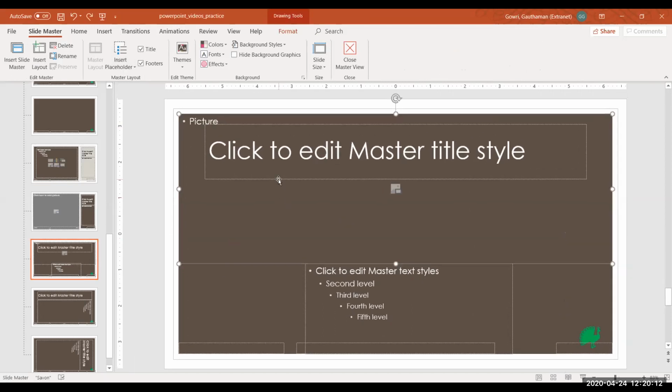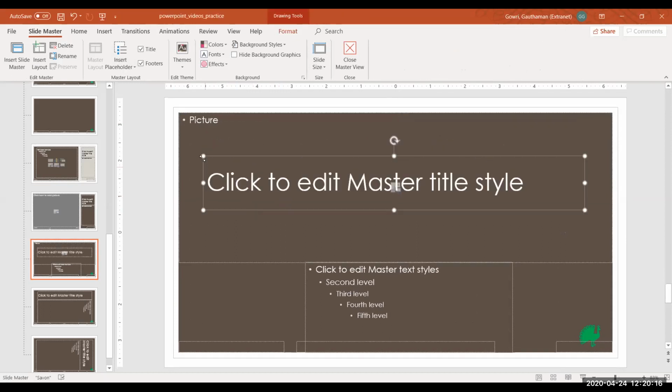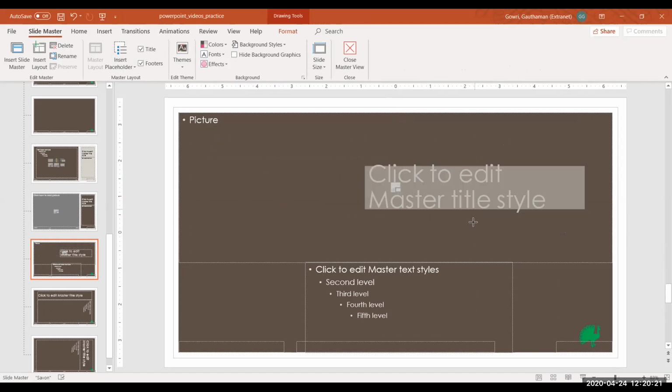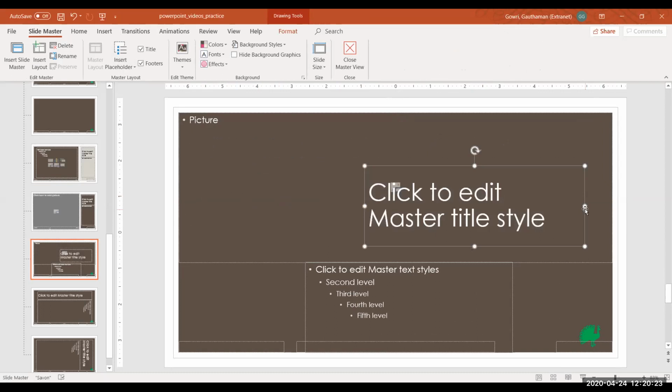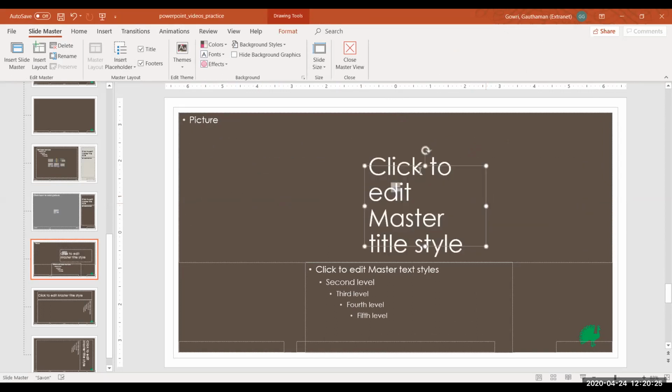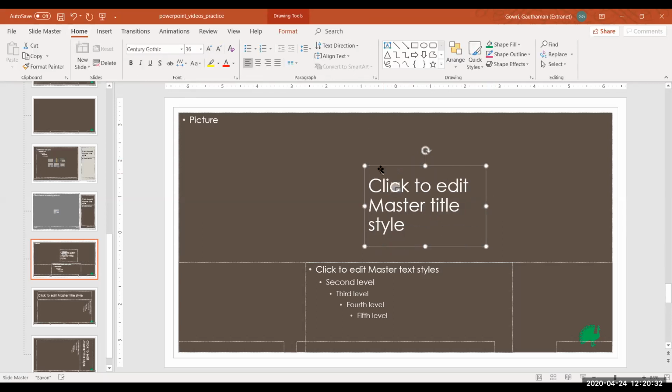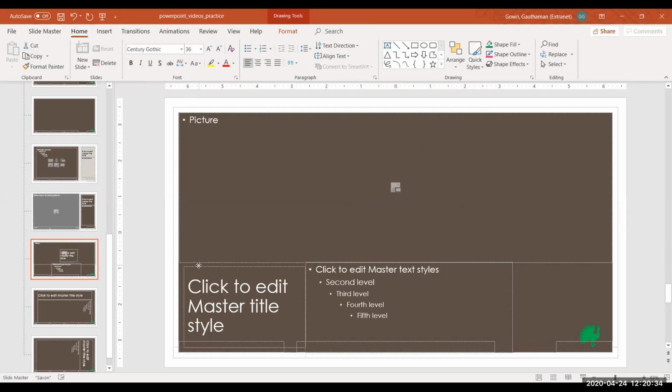Only the title slide. I'll reduce its size. And you can reduce the font size of this. Just go here and reduce the font size. And then you can move it here. And you can use the arrow keys to adjust it.